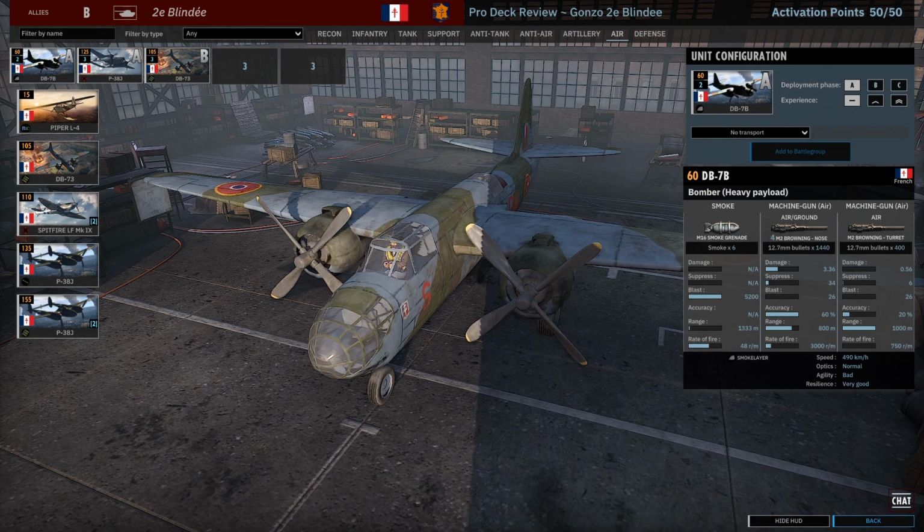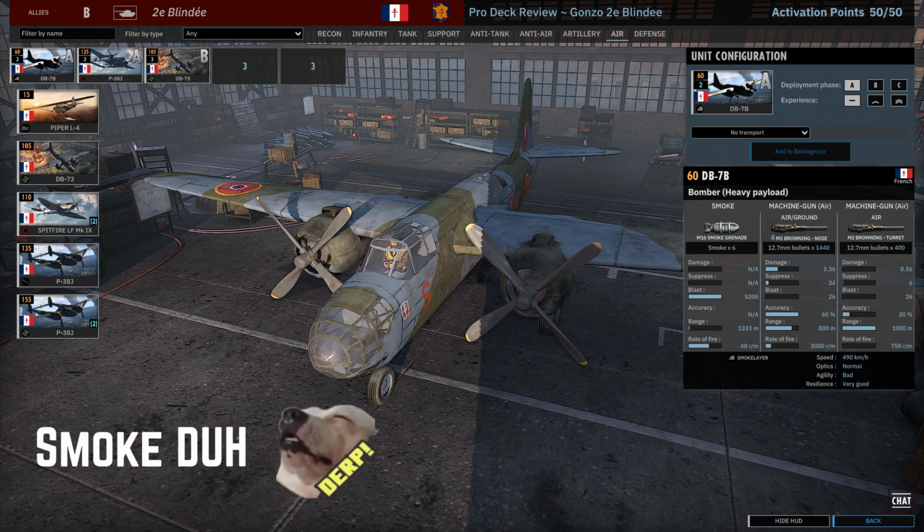DB7B smoke plane. A lot of people consider this somewhat of a meme plane, but clearly Gonzo loves it, and I actually think the same. I think it's a really useful plane. I asked him what's the main use for that DB7B smoke plane. Gonzo says it is to make artificial cover.